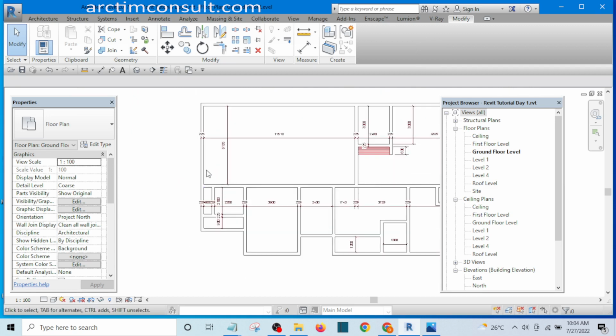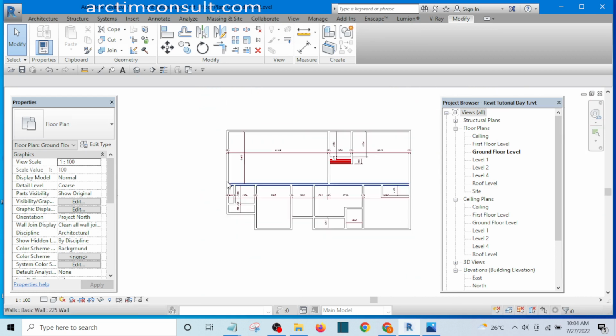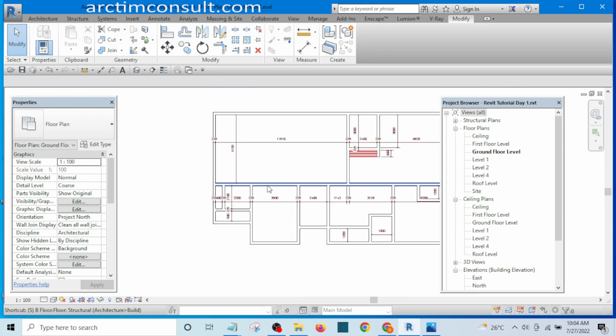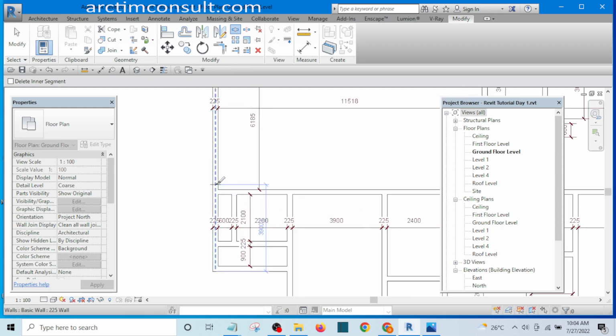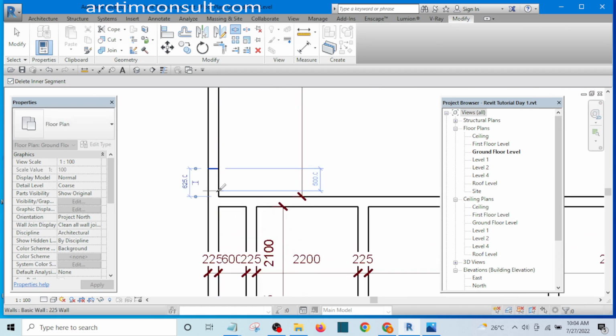So there is a small recess somewhere here. And because of that recess, I am going to cut this wall and move everything from here to here so that we'll be able to have that recess. I use SL, that is the shortcut for split, and I'm going to use delete inner segment, then remove this.